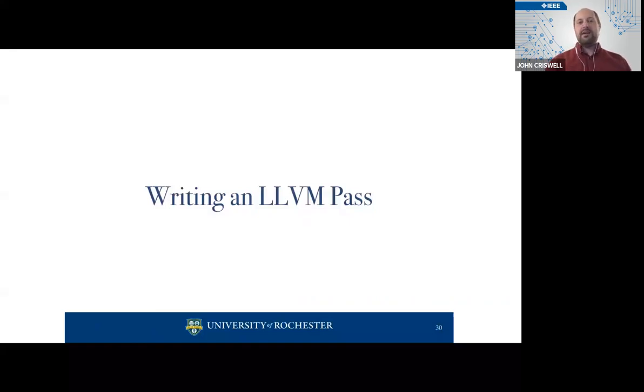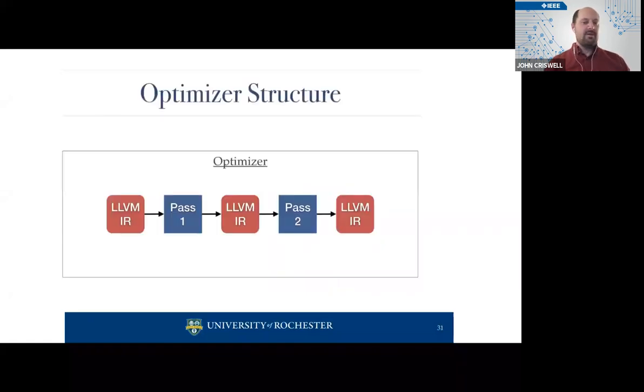So let's move on to writing an LLVM pass. As I mentioned before, the way that the LLVM Optimizer is built, and it's the optimizer, and we're going to change it into sort of a security hardening tool as well, is it takes LLVM-IR, it's divided into a set of passes. Each pass takes the in-memory LLVM-IR, analyzes it or makes modifications to it, and then passes it along to the next pass. Right, so it's kind of like hot potato.